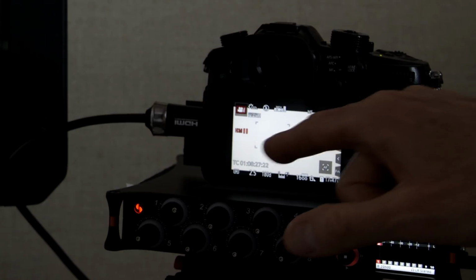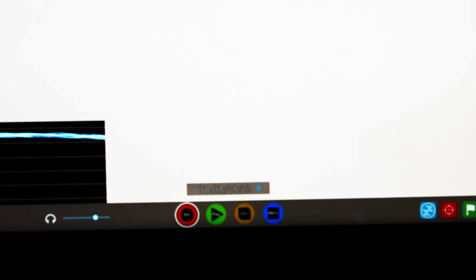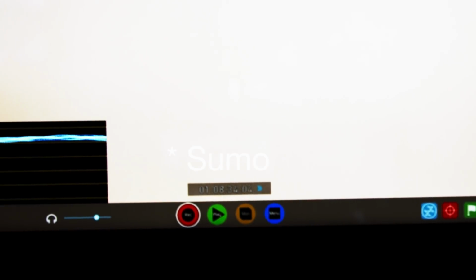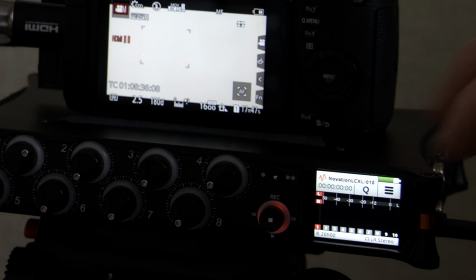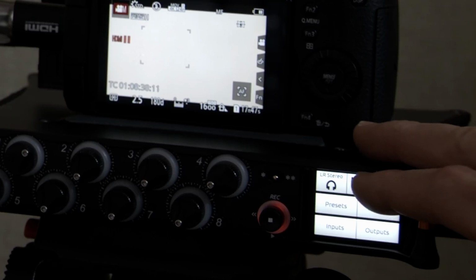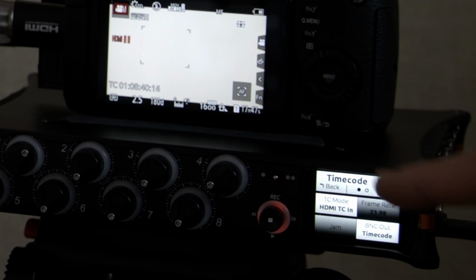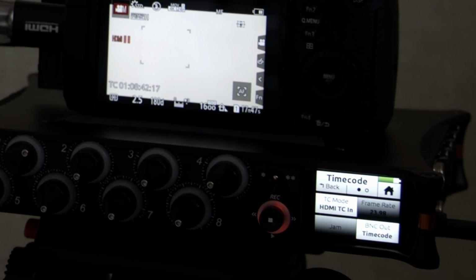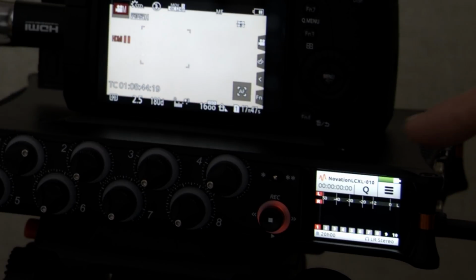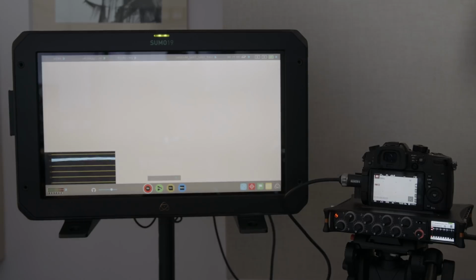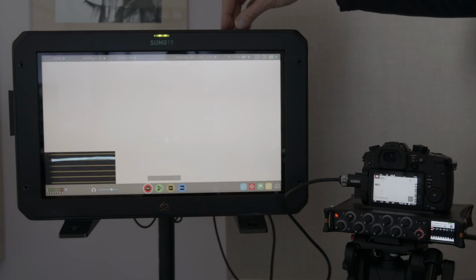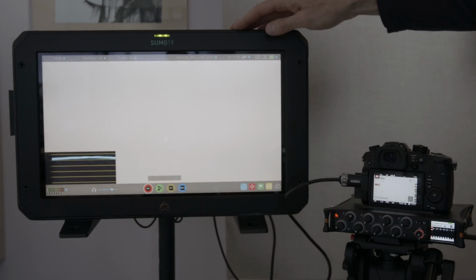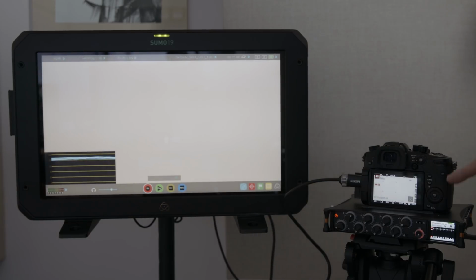Okay, so what we can see here is this says 10829, same here on the Shogun. So it's passing it through to the Shogun. The MixPre is not getting it. You can see here, if I go into the time code menu, I have the time code mode set to HDMI time code in. It is just showing 000 right now. So a call to ATOMOS, they said that they're just passing through time code, so there shouldn't be an issue, but for whatever reason, the MixPre doesn't pick it up in that scenario.